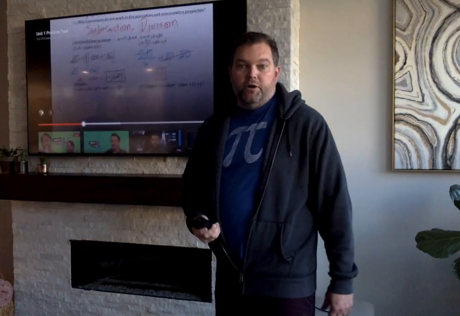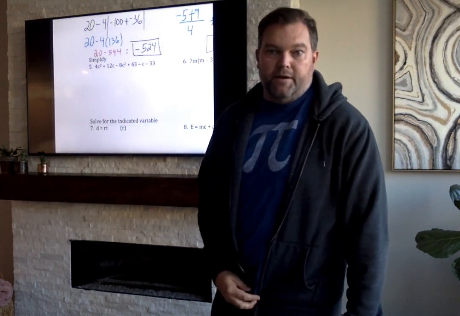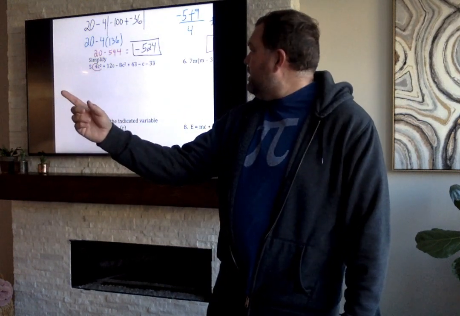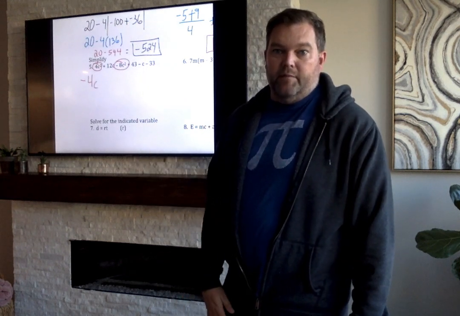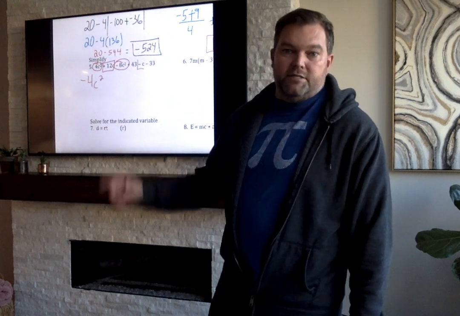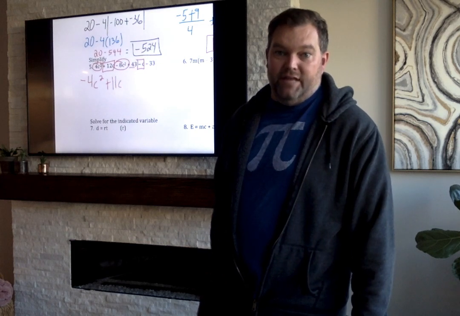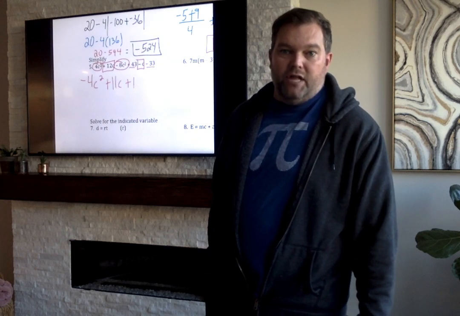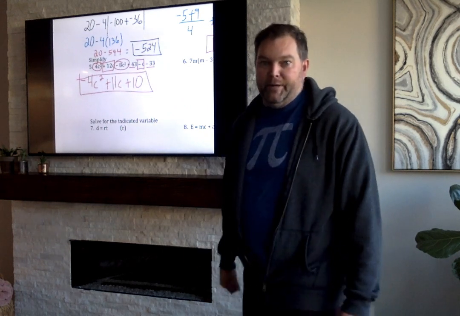All right, now the next part says simplify. So I'm going to be combining some like terms here. I'm circling my c squareds, and I wrote down how many total c squareds that would be, -4. Then I'm going to box in my c's, and you can see that it's going to be a positive 11c. And then I just underline the constant part, just the numbers, and that's what we get there.